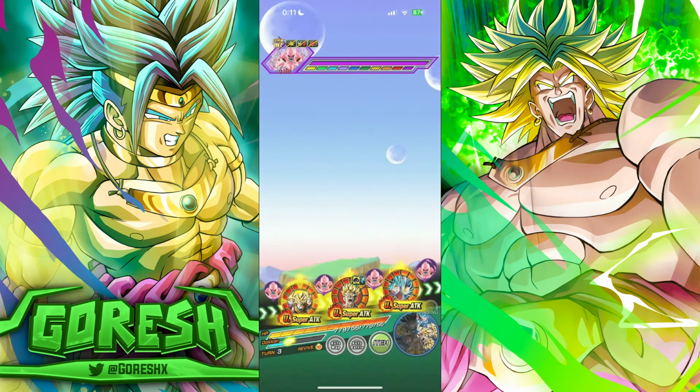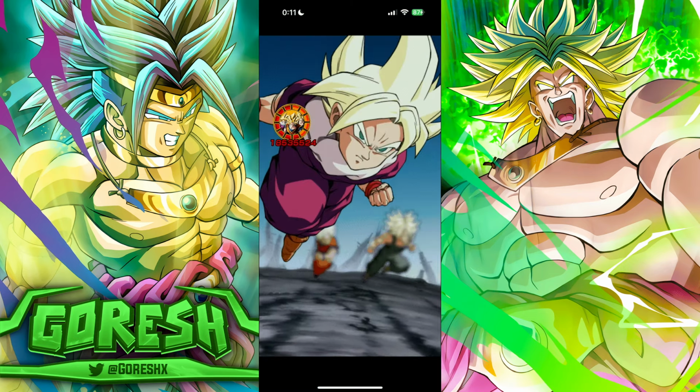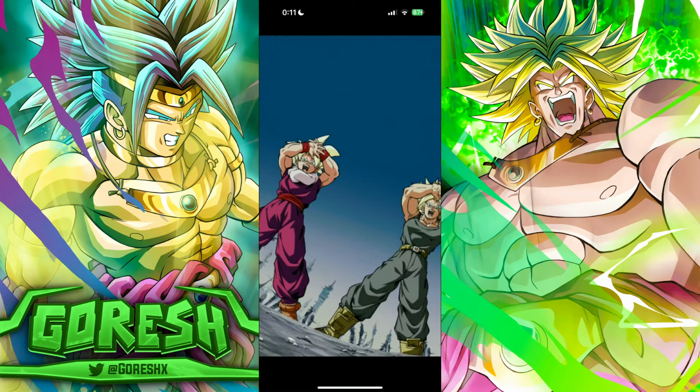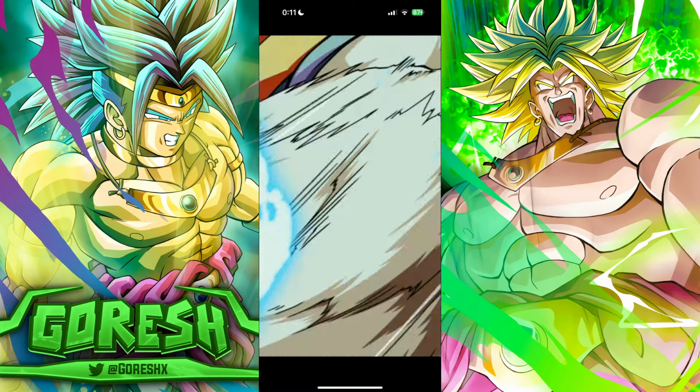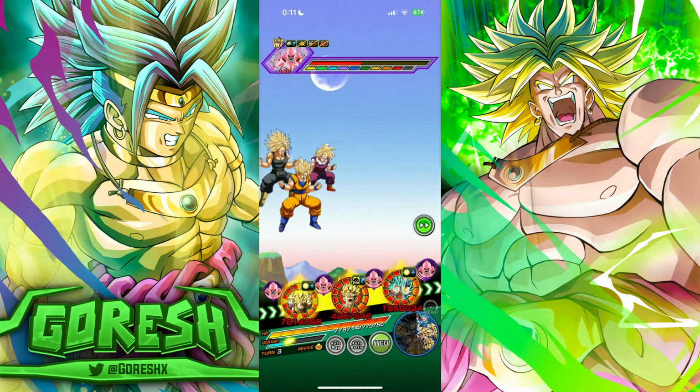Let's see. I'm just curious. Let's go. Gohan could really show off here. He only needs to do one more attack and he is fully built up. Yeah, I think Kid was dead. I think he's dead.